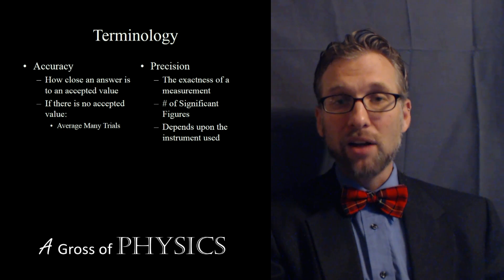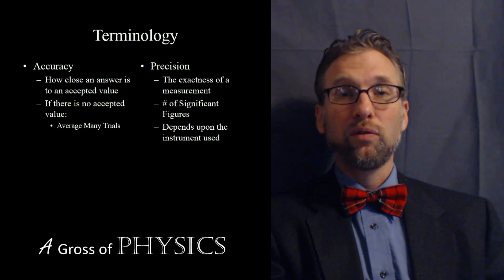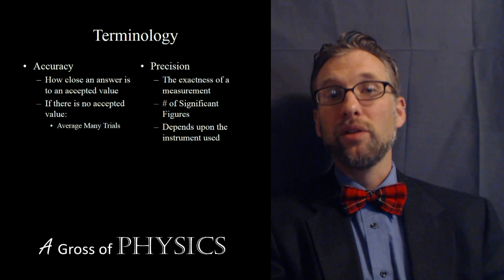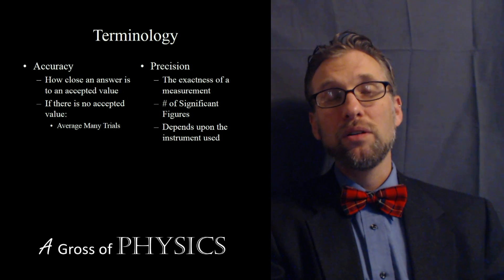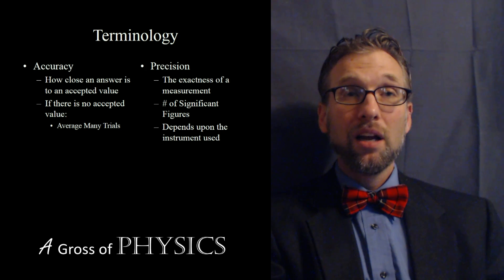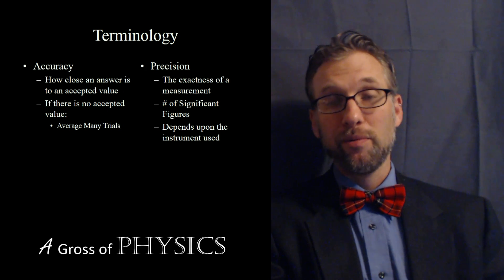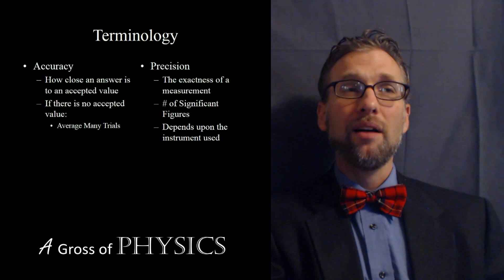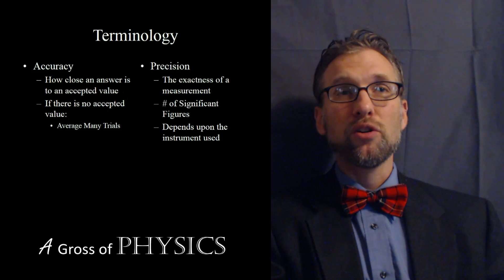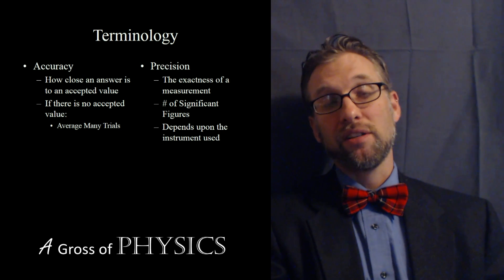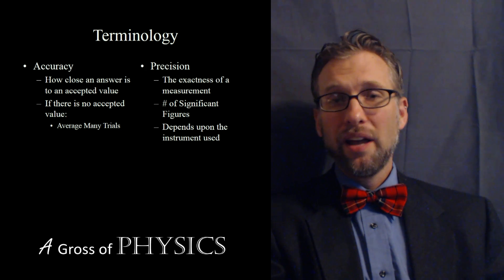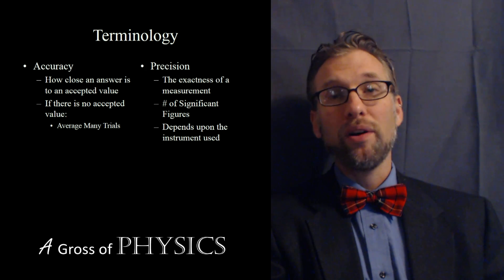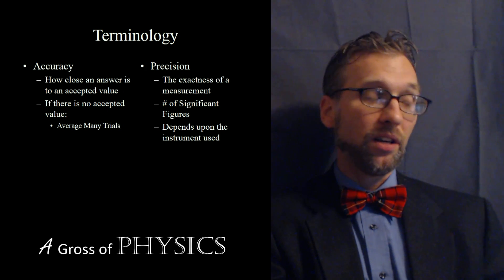Other values that will be listed on the front page of the reference table are our values that we're going to use for accepted generally in physics. Acceleration of gravity, speed of sound in air, speed of light in a vacuum, speed of light in different materials. Those will all have accepted values that are generally recognized by the physics community. In class, what might be an average of trials based on what materials you have in the lab or in the classroom setting.